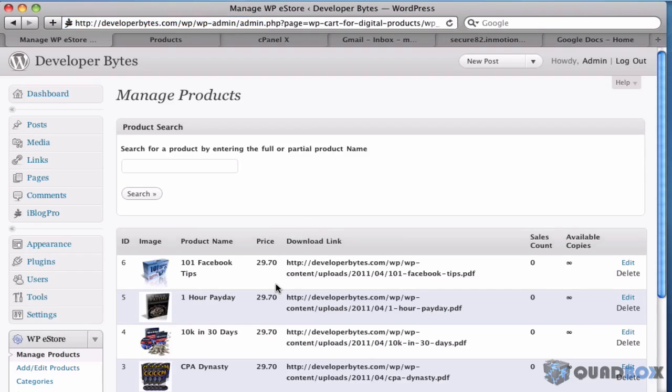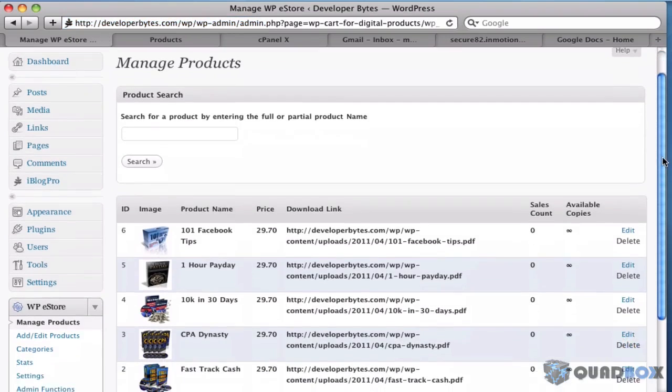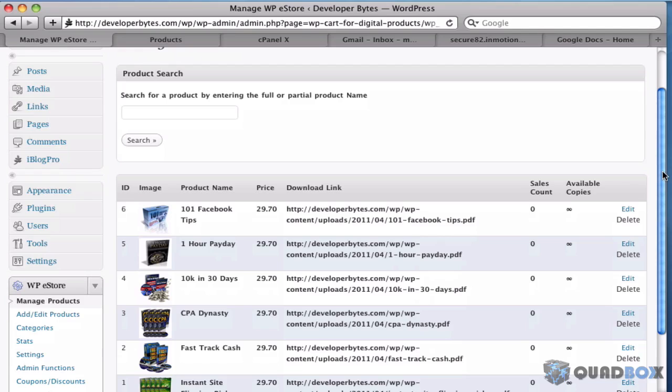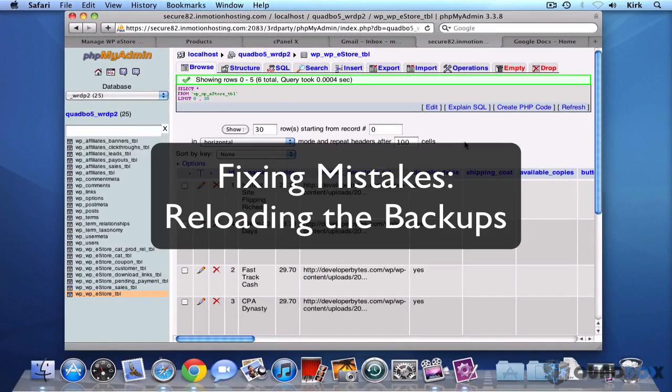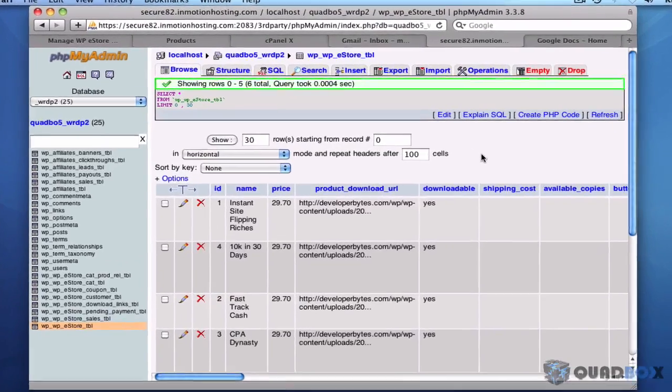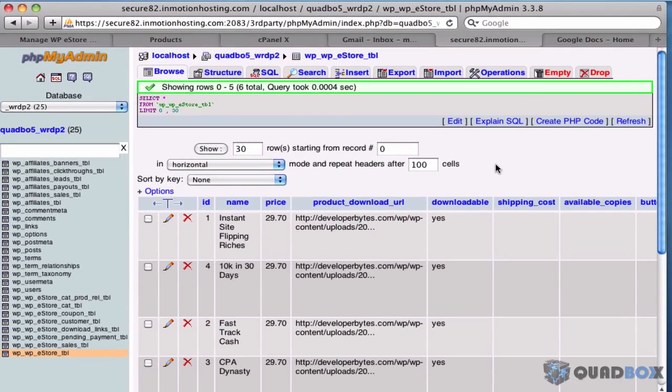and everything's updated. So as you can see, that's a really easy way to export the data out, do some changes on a lot of products or rows all at once, and import the data. Okay, so that's essentially it for this screencast, but I just want to spend a few minutes showing you what you can do just in case you corrupt some data and you have to reload from backups.